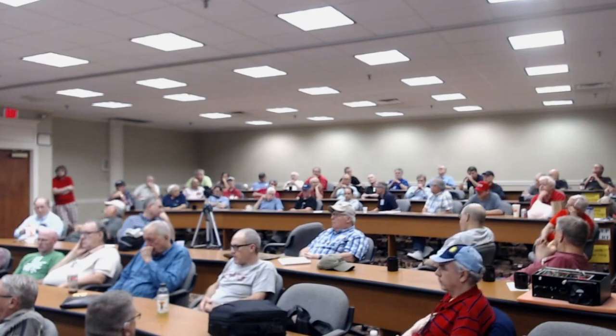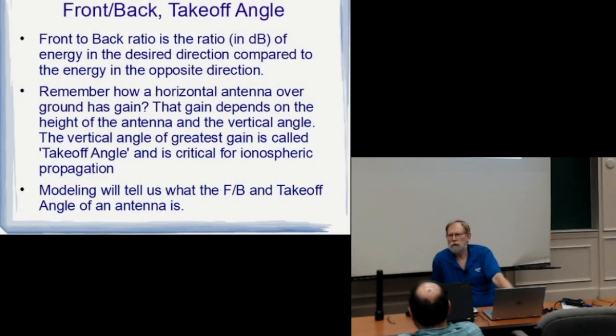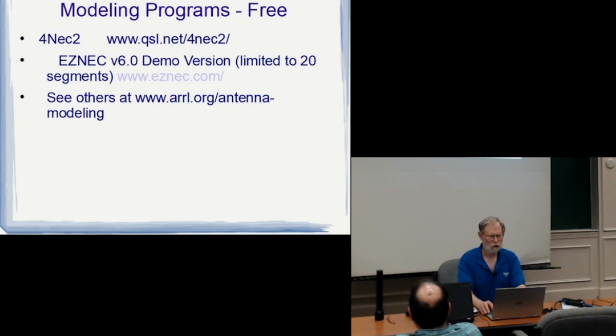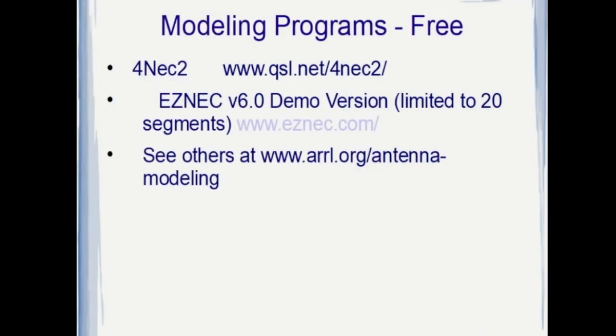So different modeling programs will give you different options to measure these things. And obviously, if you care about them, then you can pay attention to them and set the program up to look at whatever you're particularly concerned with. Your modeling program is going to basically tell you the front-to-back ratio and the takeoff angle of an antenna. So I'm going to talk about a couple of modeling programs here.